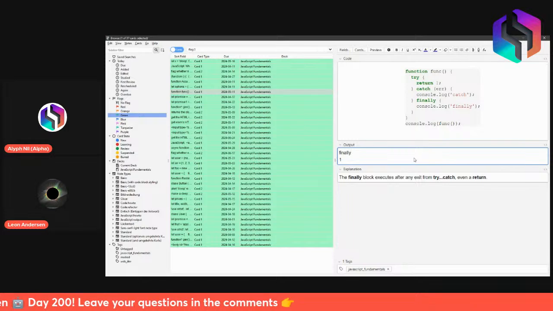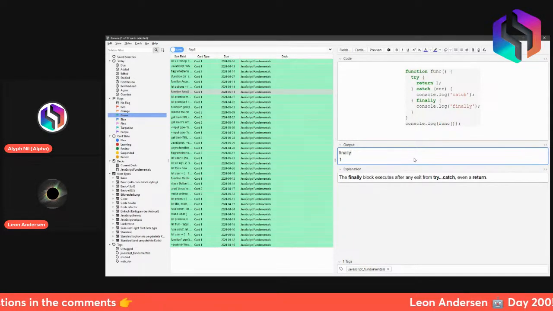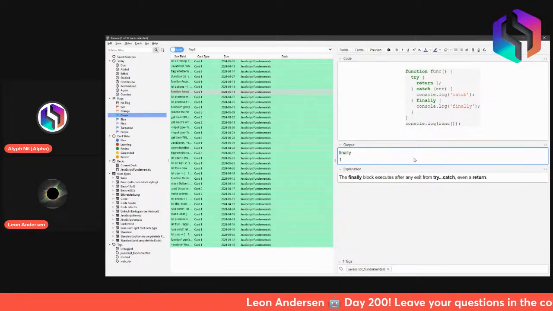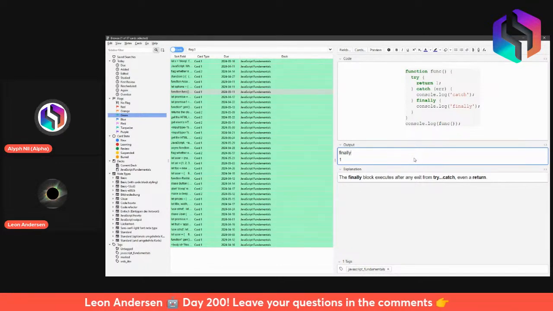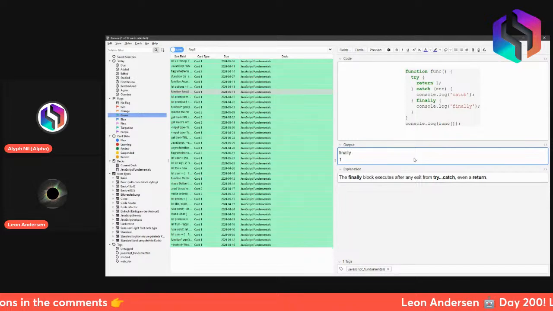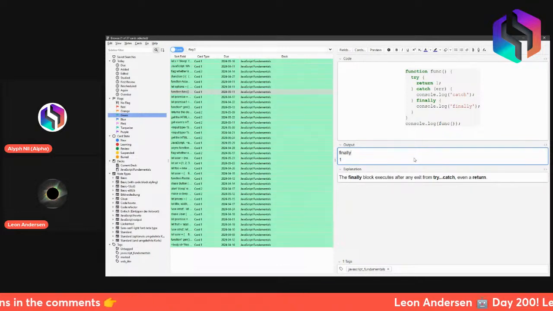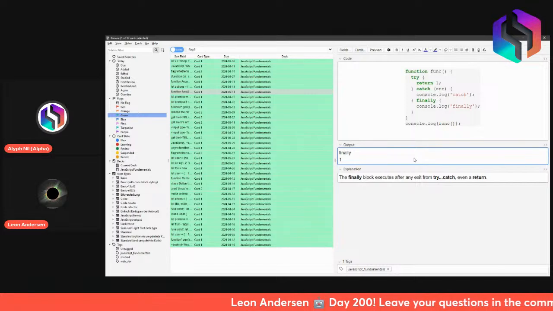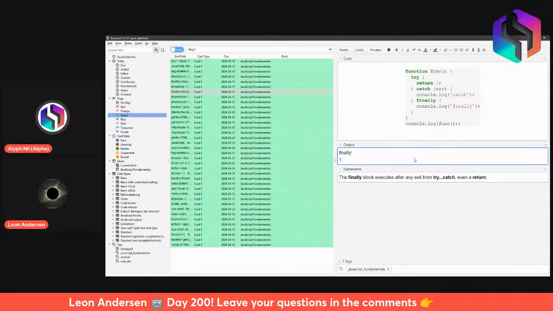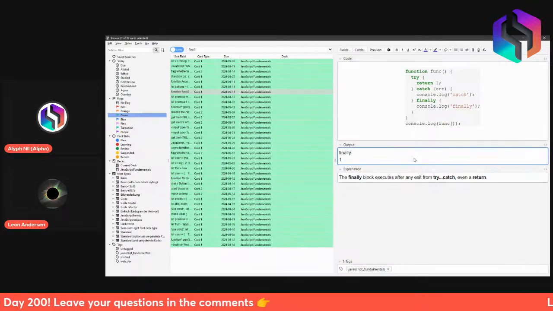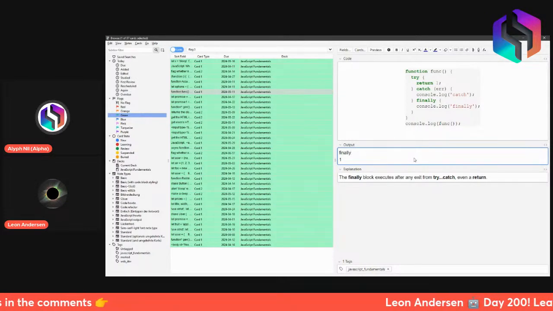The order of execution is we call func inside of console log. So 1 is about to be returned, but the rest of the function still executes, which is the finally. We have already returned the 1, but only after the finally is done is the func really done. And then console log sees the 1 that has been returned. So console log cannot use the 1, even though it was returned before the finally runs. The console log doesn't get to execute before func has finished executing, and for func to finish executing, the finally block also has to have run.